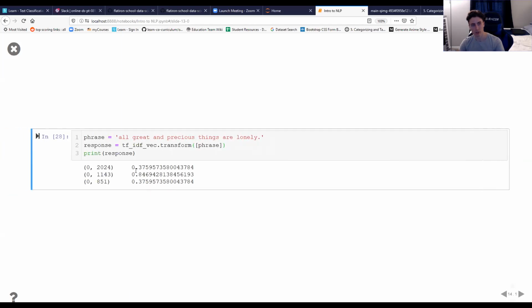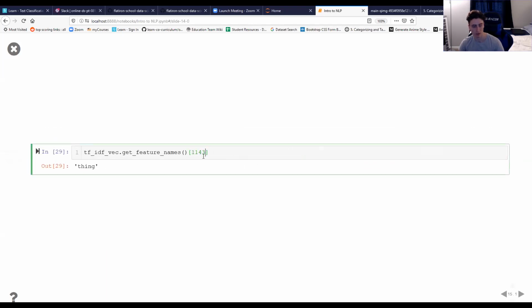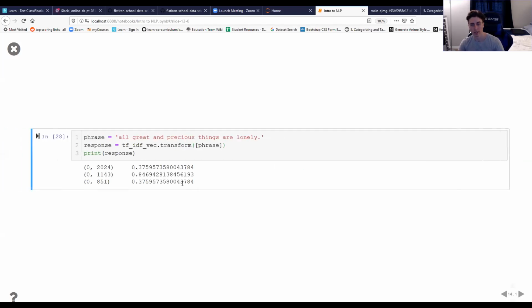So if we go back here, thing has kind of a low TF-IDF. This middle word here has quite a high one because it's basically from 0 to 1. So we'll copy that ID and then pass it in here. So loan, that's a lot more of a unique word, and it has a higher TF-IDF score. So that's why you see that there. So this breaks down the sentence, removes the stop words, and then generates the TF-IDF scores for each of the leftover words.